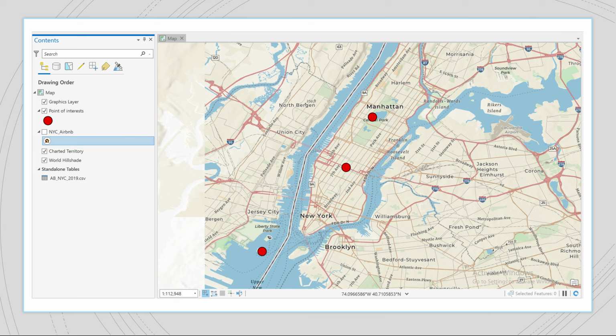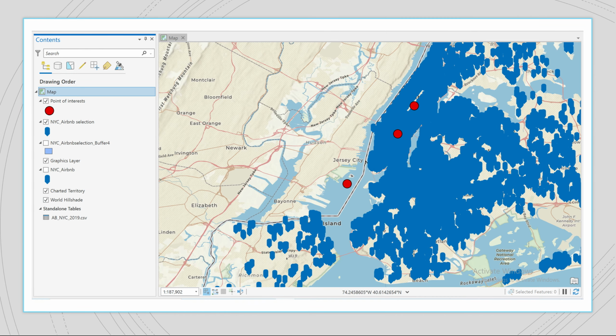I went on Google to look for the geospatial locations of Central Park, the Statue of Liberty, and the Empire State Building. After finding the coordinates, I entered those specific coordinates in ArcGIS, and it showed me the location of those 3 points of interest. I just clicked and added the 3 points into the new class that I created. Once that was done, I was able to add all my previous data on top of it.